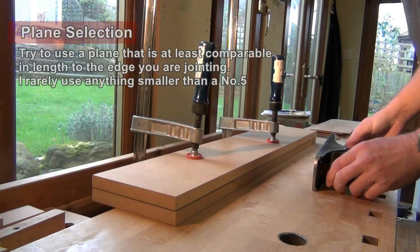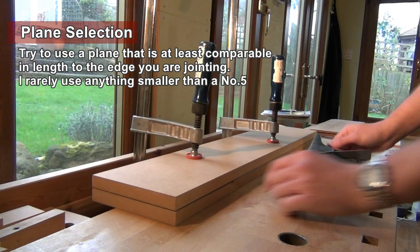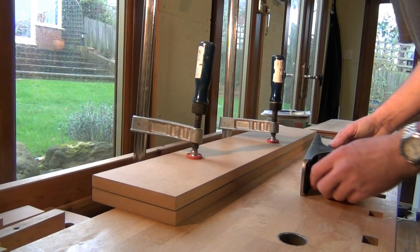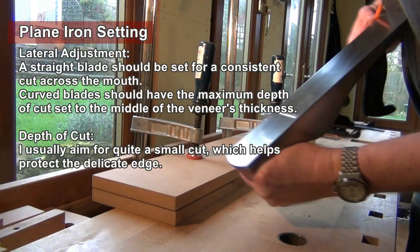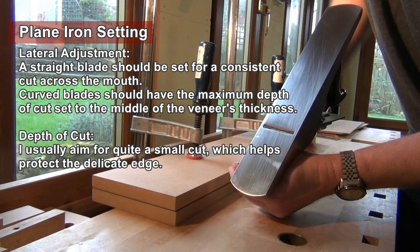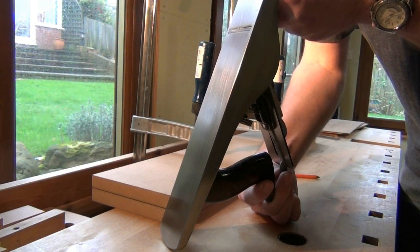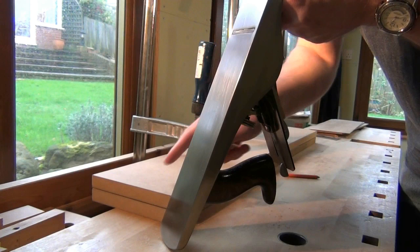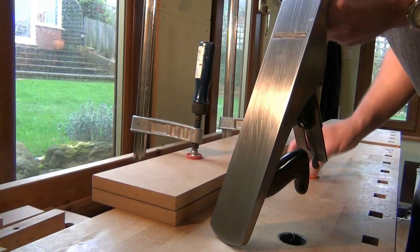I've got a curved blade in my number 5, only a very slight curve, but I want to make sure that the edge I prepare is at 90 degrees. So I'll just check the height of the veneer, just make a mark at the end of the sandwich. So this is the area where I want the highest point of the blade to be to achieve a nice square edge. Slight lateral adjustment again, just to bring the middle of that curve at just above 18mm, which is the width of the individual sandwich halves. So when I've prepared the edge, it should be at 90 degrees to the face.